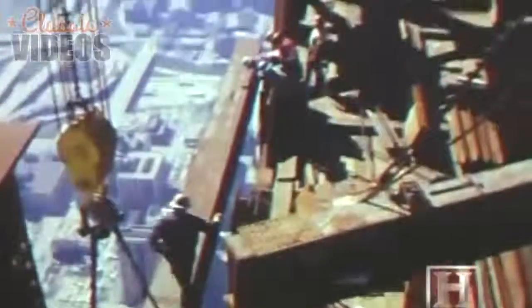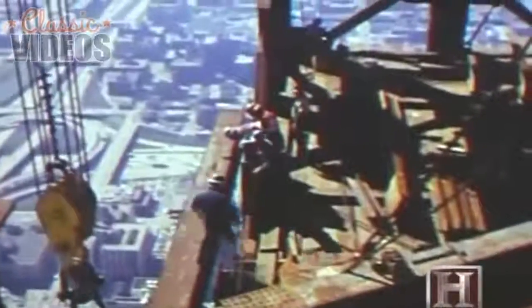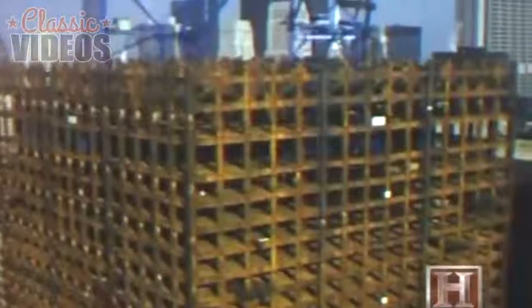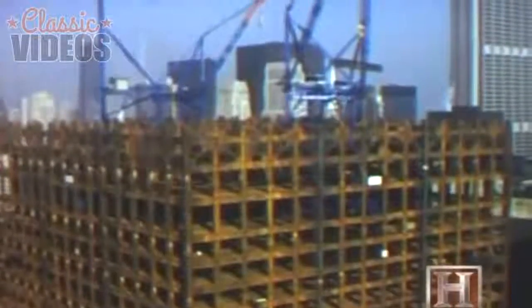But the project would not be without its share of mishaps. One of the incidents that took place during the construction of the building, we were erecting steel on about the 54th or 55th floor. And it was about 4:30 one afternoon, and my phone rang. And our field representative was on the other end, and he said, "I think you better come out to the building right away. Something happened here." The sheave, the pulley down in the basement, exploded, and it cut the cable, and it dropped a pretty 7-ton column. 7-ton column, yeah. 40 floors.